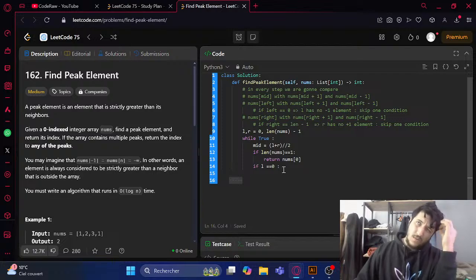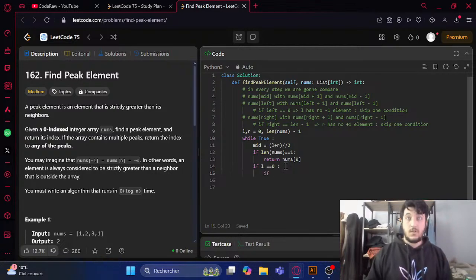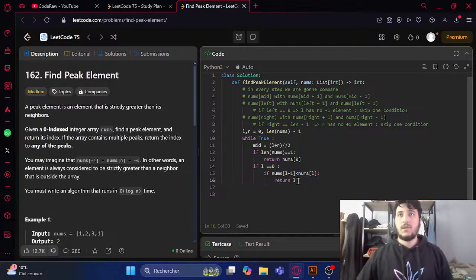So okay, if L equals 0, then we're simply gonna compare if nums of L plus 1 is lower than nums of L, then I'm gonna return L, and I think same thing for the right.